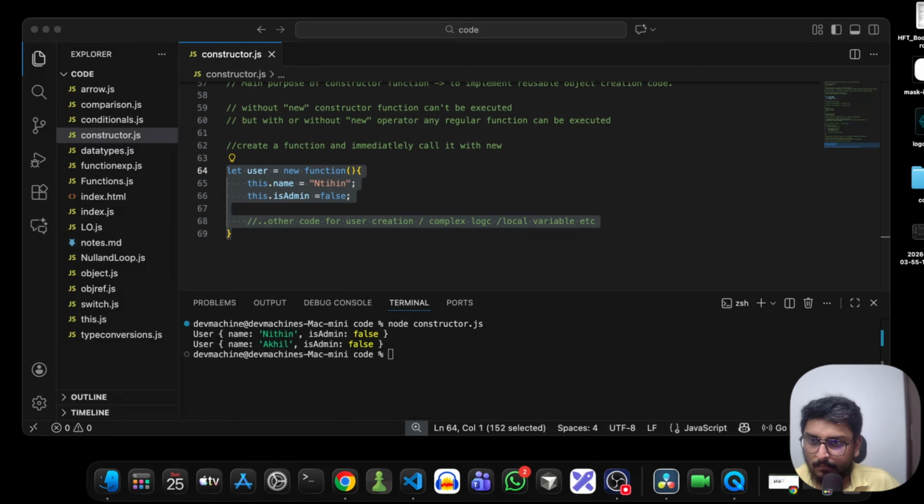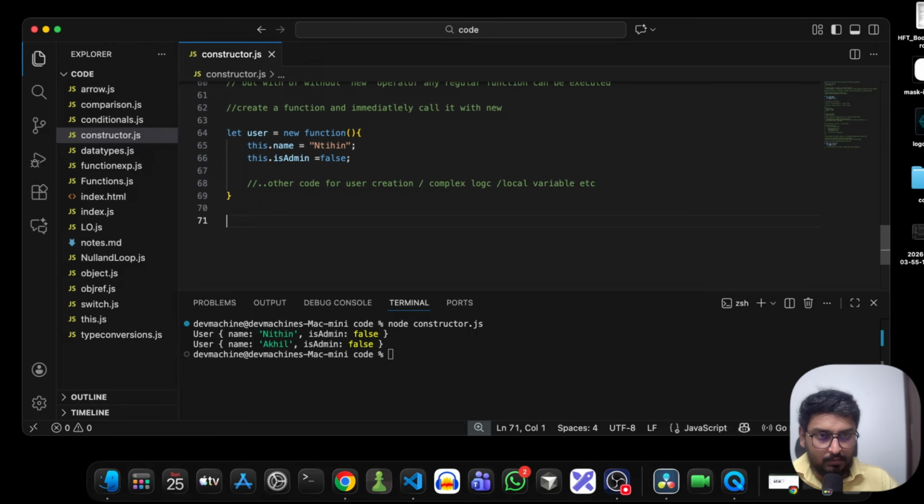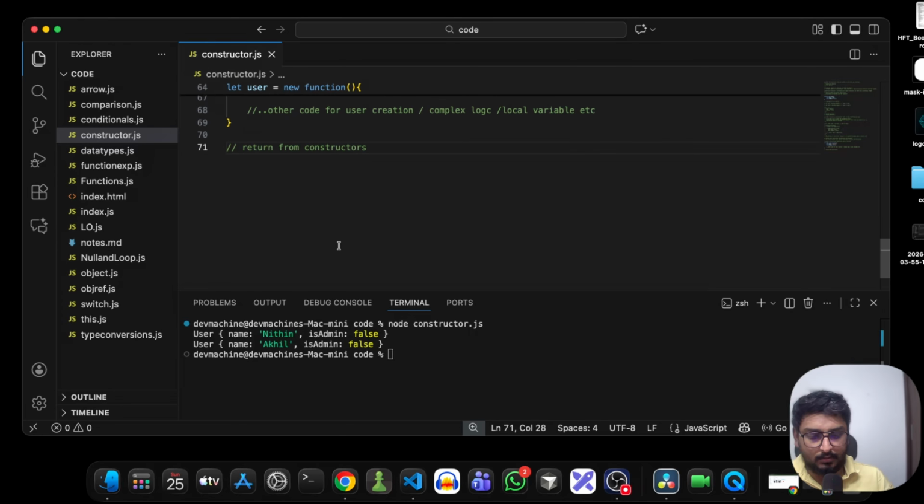Now, right. So let's go ahead and understand a few other things. Let's say return from constructors. As usual, constructors do not have a return statement.